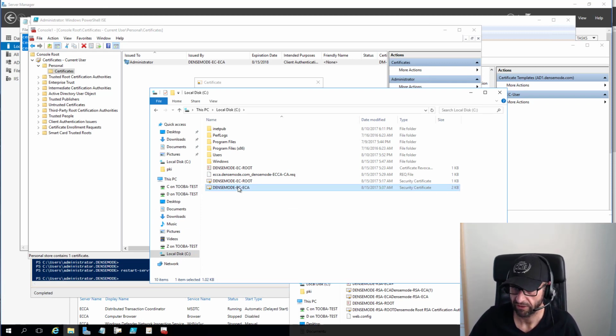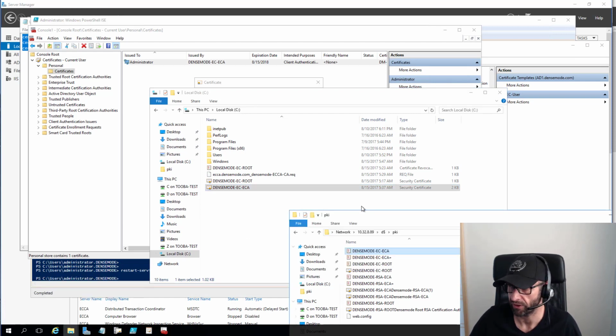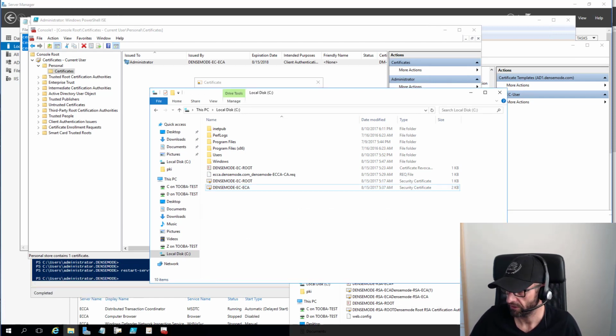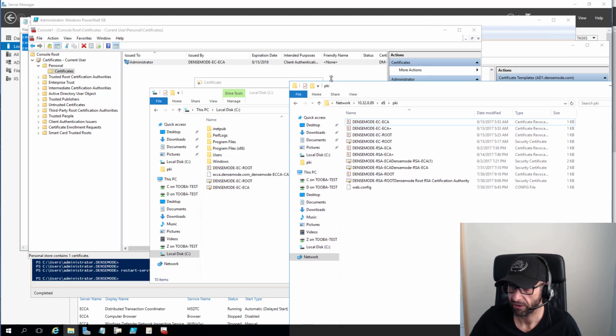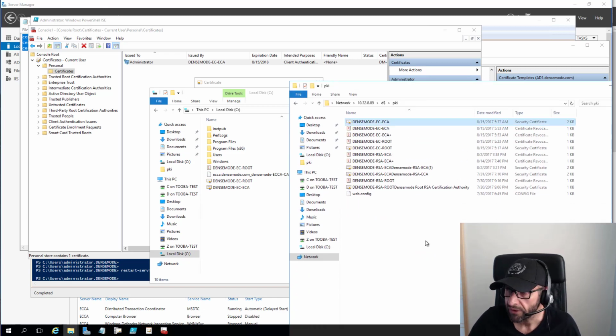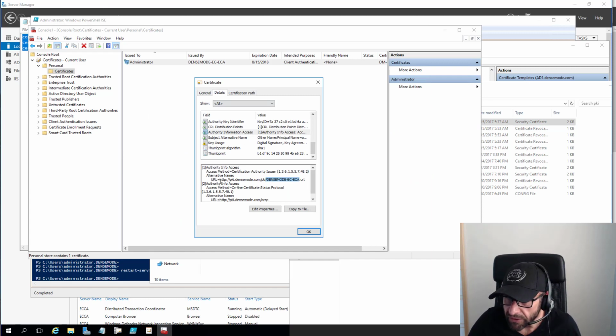And then we'll copy that over to the PKI folder on the web server, like this. Okay, so now you know what we're about to do, right? That's exactly right. We are going to verify that this AIA field is correct.